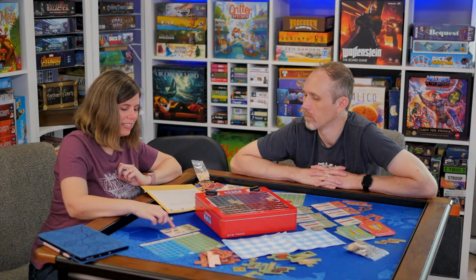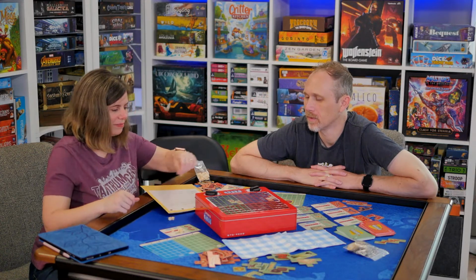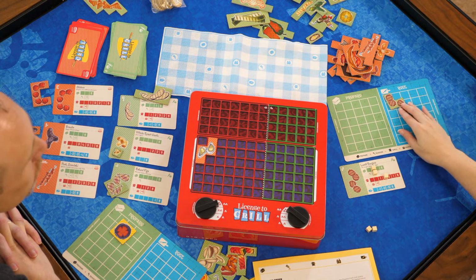What's wrong? I only have 2 actions. I could sauce it and rest it, but then next turn it would be -1. So it's basically the same. So I will take my first action to pull it off the grill and put it into the rest area.